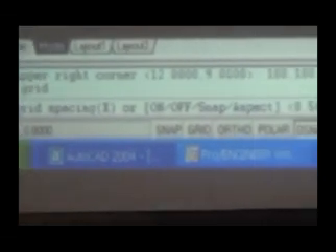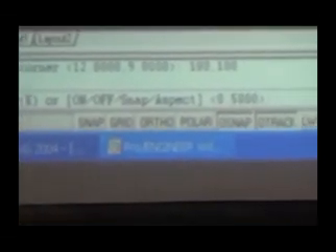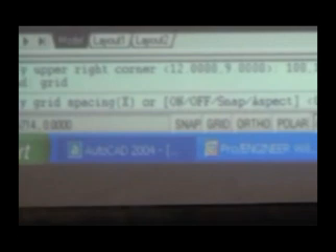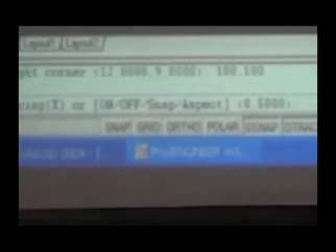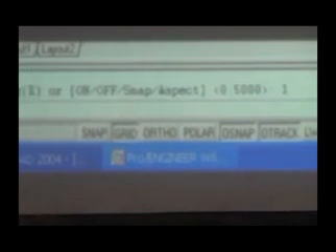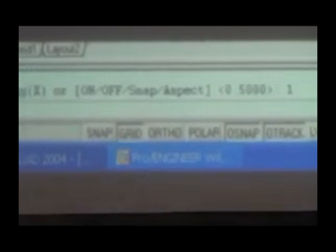See, grid, it is asking for the aspect ratio, that is the grid spacing. Suppose I want 1 mm, 1 mm graph spacing. I have given the area 100, 100, x 100, y 100. So I'm giving 1 as the spacing. Can you see the grid? Okay, it's very light.